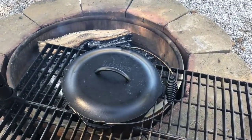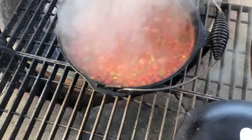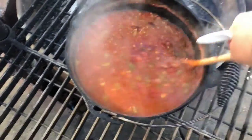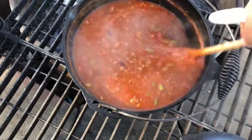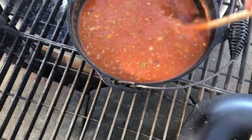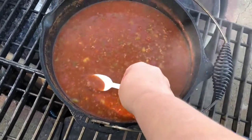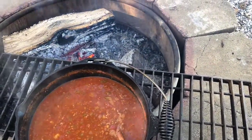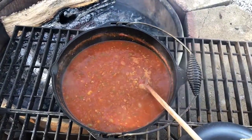Okay, the chili has been cooking for a couple of hours. So now I'm going to look at it. Oh, yeah. It's bubbling. I want to taste it and see if it needs anything else. Looks yummy. Yes, it needs some more seasoning.